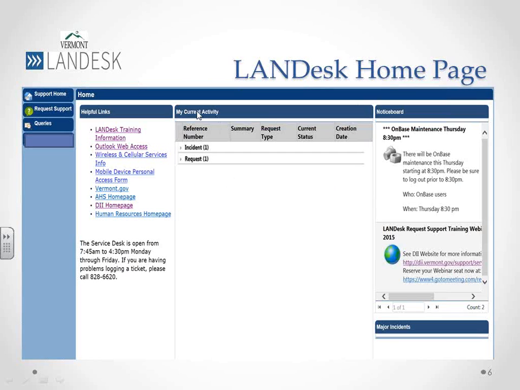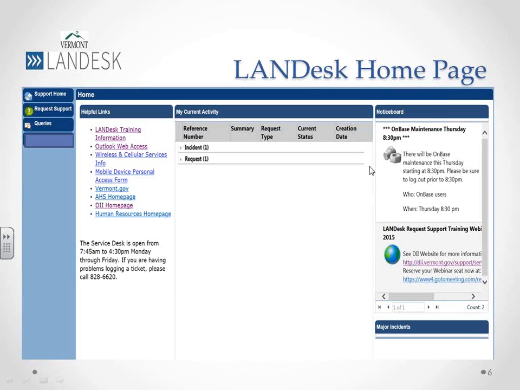When you submit a ticket, that ticket will go into what we call your queue. If you've submitted something, it will show up here, and then you would click on these little arrows and expand to show you what tickets are inside. There are headers across the top: summary, request type, current status. Summary and current status are the two headings I want to bring your attention to, because this is information inside the ticket that shows up on your dashboard, which is your home page, to show you what you've put into that ticket.